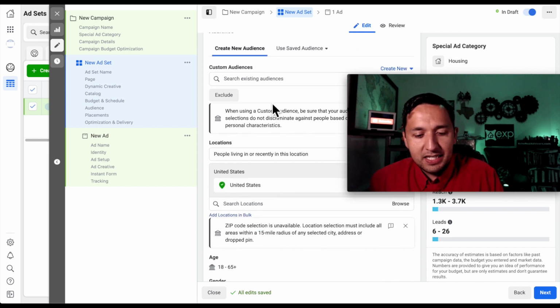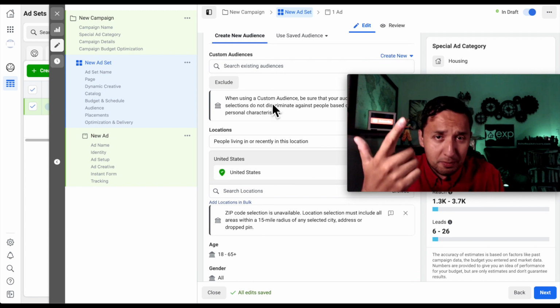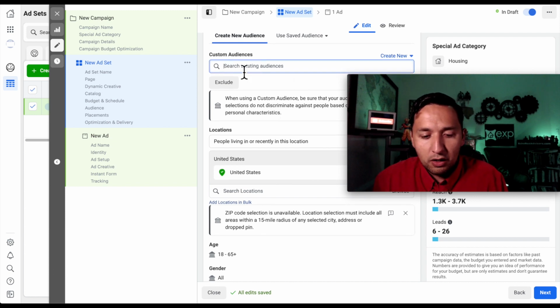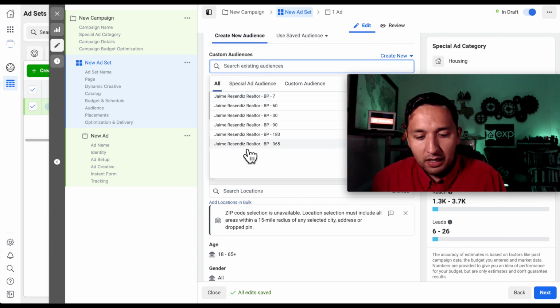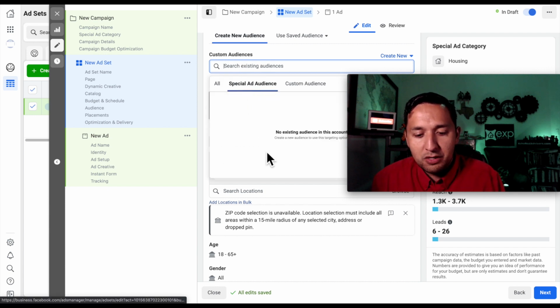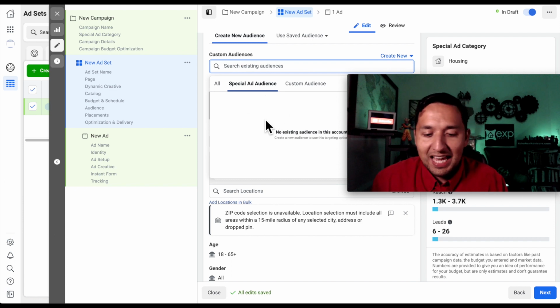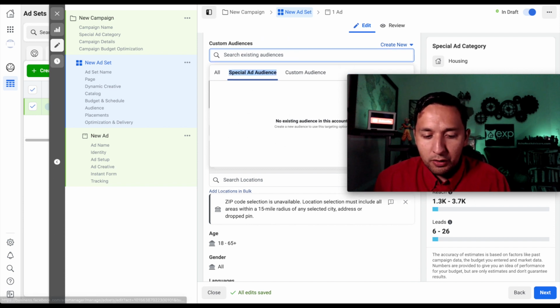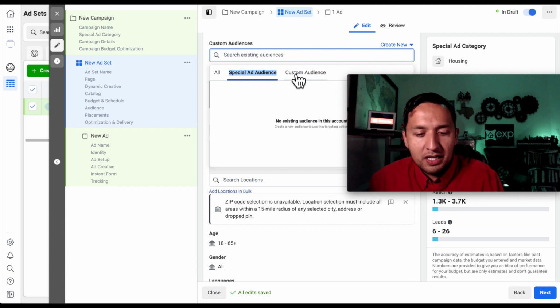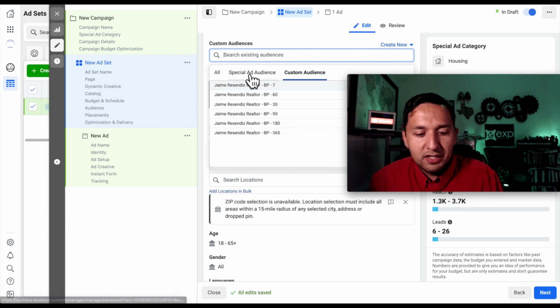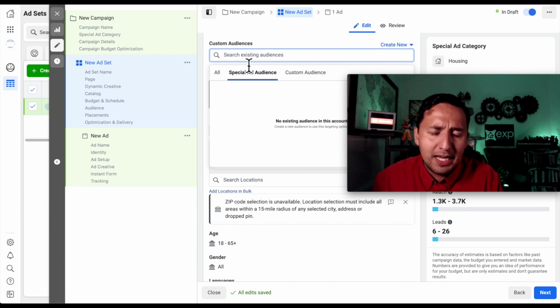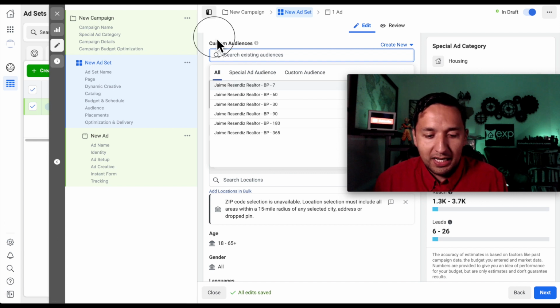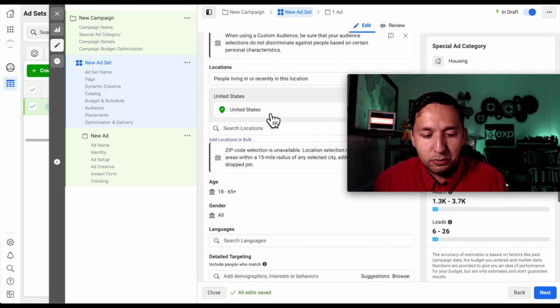And then the audiences, if you have a custom audience or a special ad audience, you can call it back right here. So you have the custom audience, and then if you have a special ad audience, which this particular training account does not, you can call that audience back up here. So custom audience, there you go. And then the special ad audience, which is very similar to a lookalike audience, is here where you can create one, and also where you actually call back that audience that you just created. All right, we're not going to go into a custom audience today, but just know that that's what's happening there.